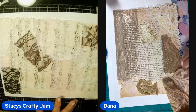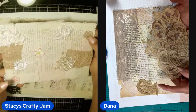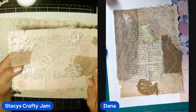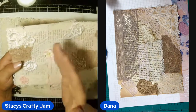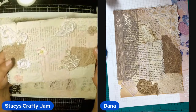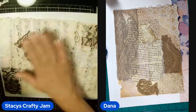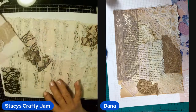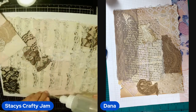Y'all check out what I made a while ago. Tab, I used some of your flowers here and here. Anyway, I put lace all over the book page, and then I started putting on appliques and I put a little flower. I'm going to come back and do the zip zap sewing. This is ready for sewing, but now this is ready for some appliques. Or maybe I'll sew on it and then put the appliques. Yeah, I think that's what I'm going to do.